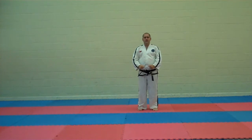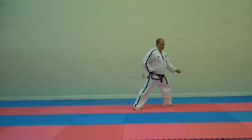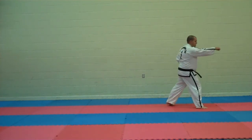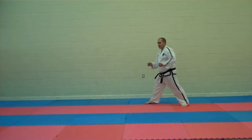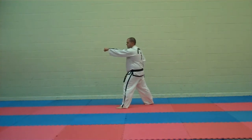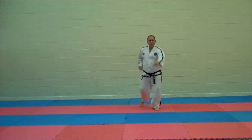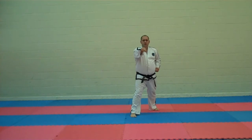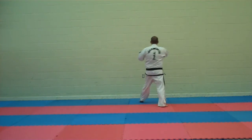Now I'm going to perform the pattern every step through, slow first. So from Chon-Ji, low block, to the left, middle punch. 180 turn, low block, punch. Quarter turn to the left, low block, punch. To the right, half turn, low block, punch.